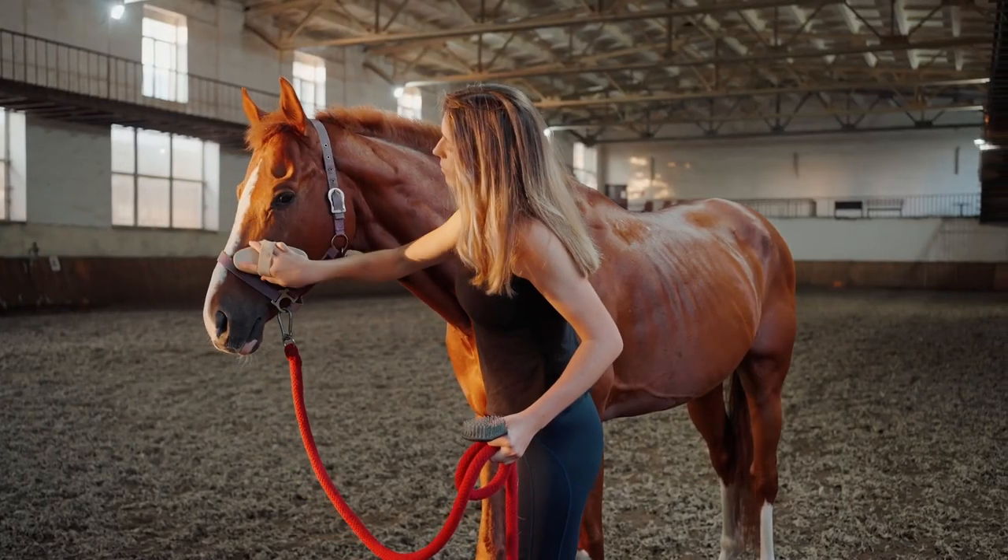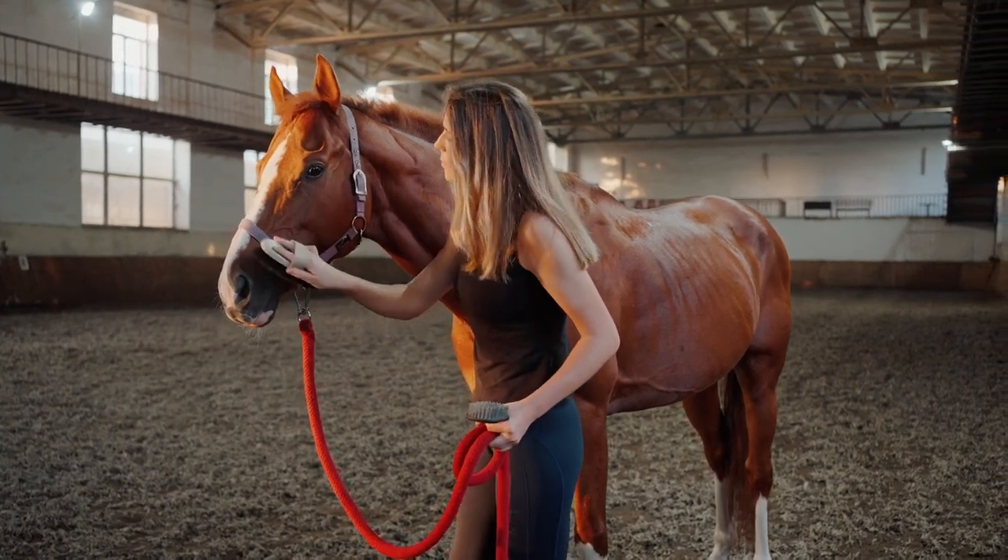Your equine friends will be completely unbothered by this pest control spray. Dissecticide is effective in 24 hours so you can get rid of your infestation quickly. Bugs can't build a resistance to Dissecticide and there's no re-application limit, so you can use it until your mite problem has been solved. Plus, Dissecticide is safe for the environment, so no need to worry about your garden, pasture, or lawn being hurt by it.